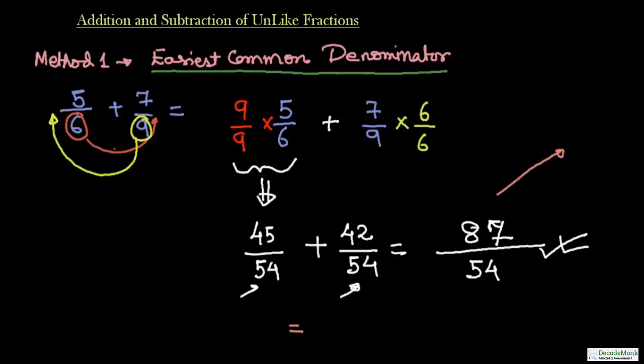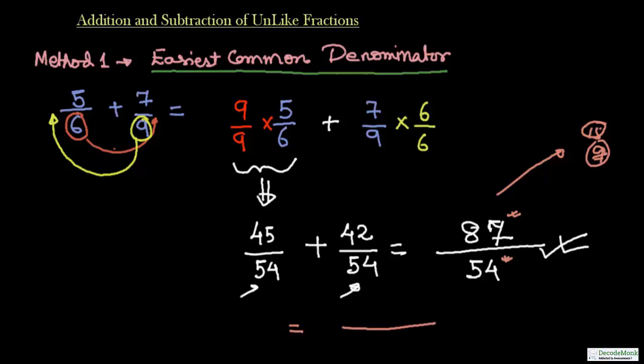Here you may apply the divisibility test of 3. The sum of the digits of the upper number, 8 plus 7, is 15, and the sum of the digits of the lower number, 4 plus 5, is 9. You can see that 15 is divisible by 3, because 3 fives are 15, and 9 is also divisible by 3, so we can say both these numbers are divisible by 3.